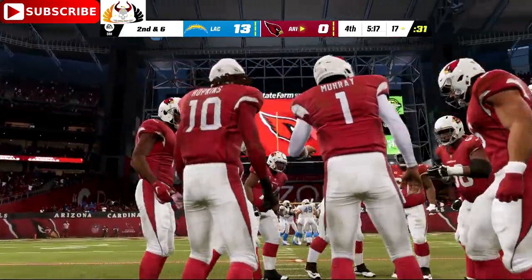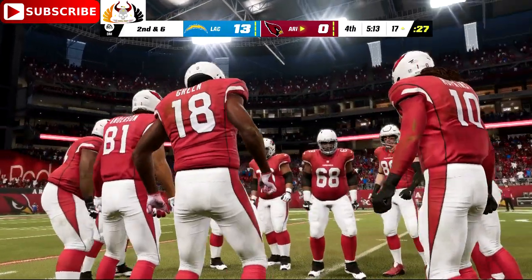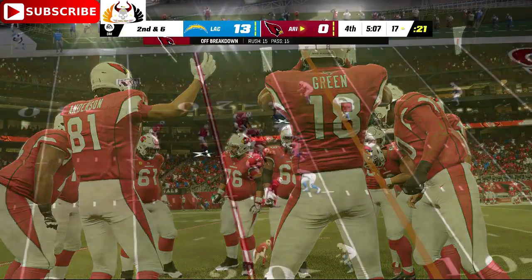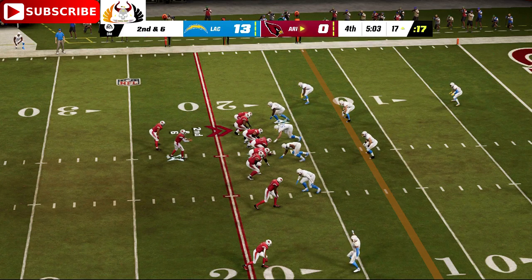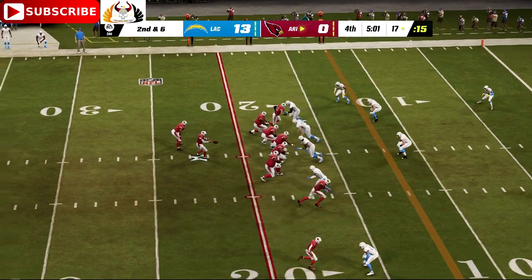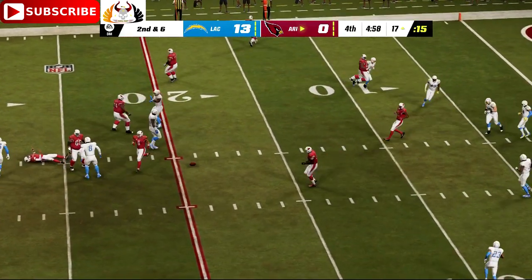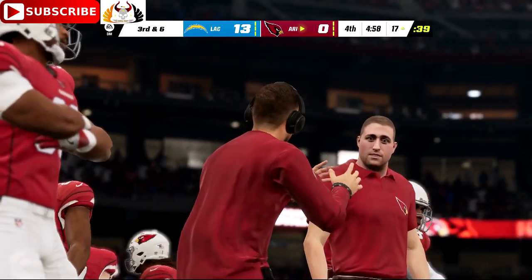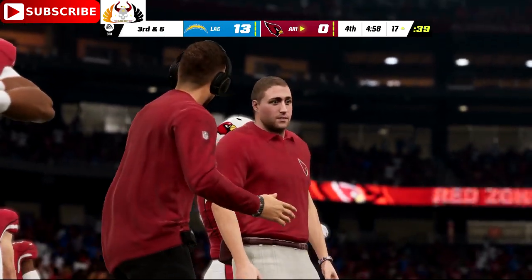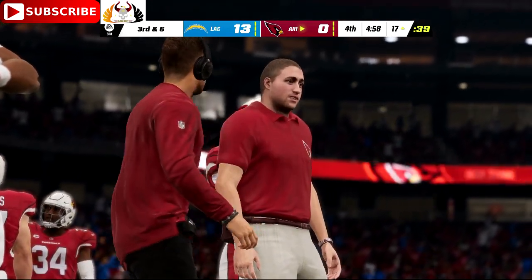Austin Johnson, the one who makes the stop defensively. Some of the most unselfish players on any football team, defensive tackles, because we ask them to just eat up blocks and allow other people to make tackles. But when he can make a play himself, as we just saw there, that's a big day. And incomplete. A lot of times it's that first read that you have. Maybe you get it in pre-snap, and he locked in on his target, but he was covered quite well, and that one's incomplete.